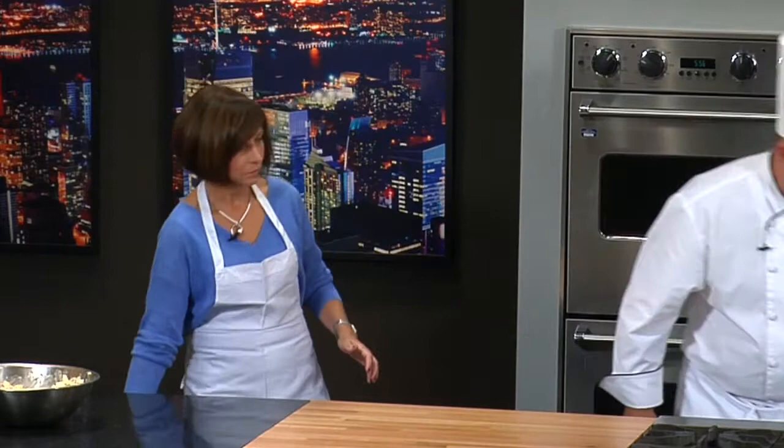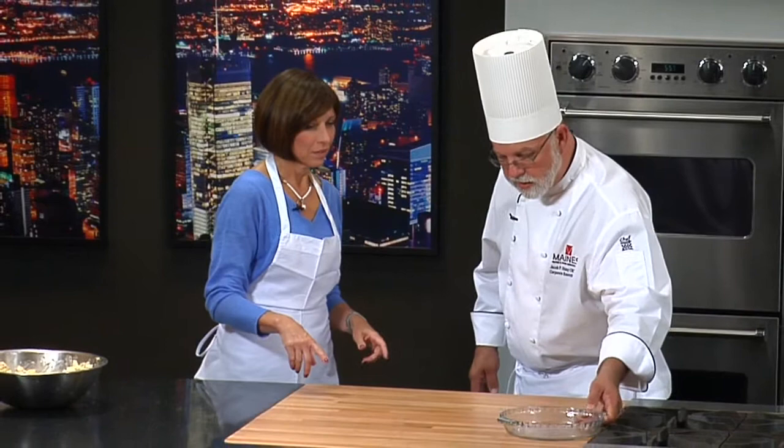And we are ready to do the dough. Now this dough is not a typical pie dough. It's not going to be flaky. It's going to be more like a stromboli type dough. So when this bakes, it's going to rise up like a quiche, and then when you take it out of the oven, it's going to fall back down. So when you look in the oven and you go, oh, it's really doing what it should do. All right. Okay. So we have the pie shell. We're just going to kind of put that there.